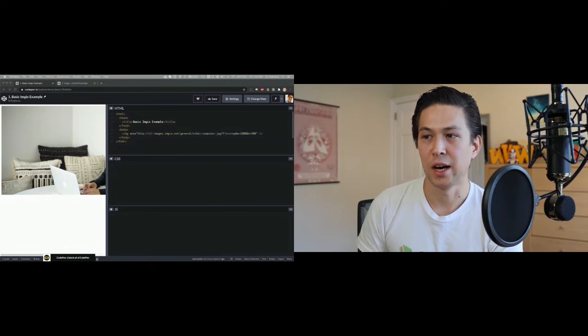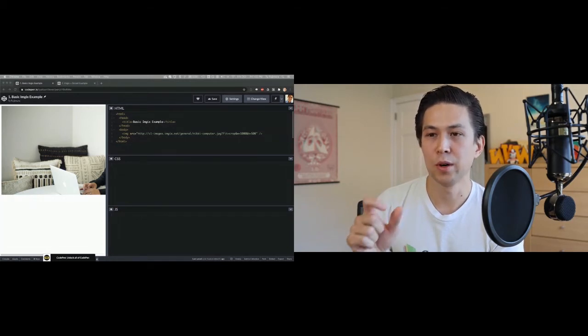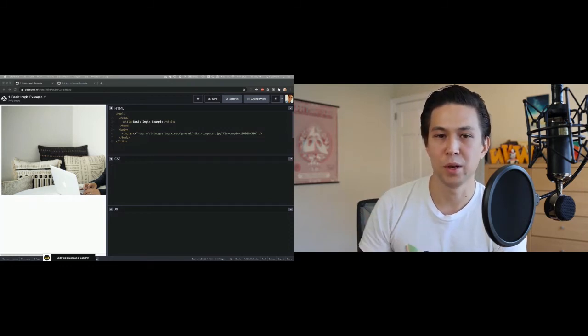And Chris asks, how do you implement it in an EE template? I will give you some examples of how you would do that through these CodePens. But the short story is you have to export your images from EE into a format that Imgix will be able to process.